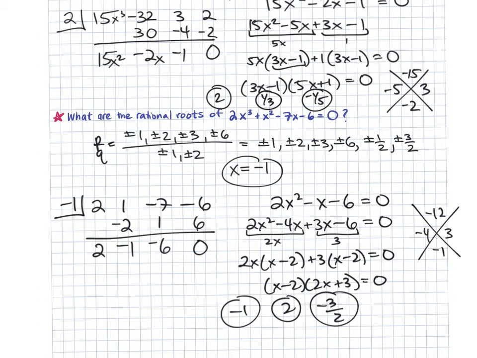Okay, so for this one, we found these 12, and if you start putting them in, you'd find pretty quickly that -1 worked. So once you know that -1 is a root, you can use synthetic division to divide it out and then factor what's left. And then you can find the other roots as 2, and then -3 over 2 makes this 0. Remember, that's just taking this factor, 2x plus 3, setting it equal to 0, and then solving for x. And if you divide both sides by 2, you get -3/2. Okay?